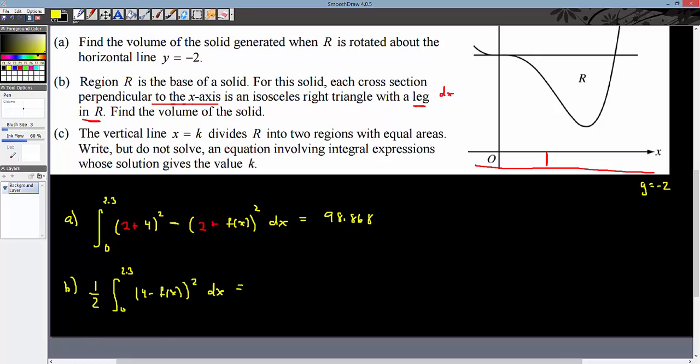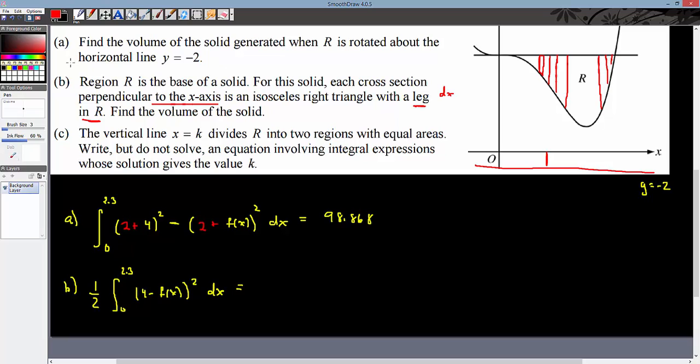Personally, I never do. And so the way I see it is, if I'm looking at the base of this region, and it's perpendicular to the x-axis, the triangles that I'm looking at that are protruding out of this region are the bases of those triangles, which is the leg of the isosceles triangle, is determined by the area between the two curves. That is how I got 4 minus f of x, because 4 is the top function, f of x is the bottom function, and the bases will be determined by the distance between the functions. That's how I did that.